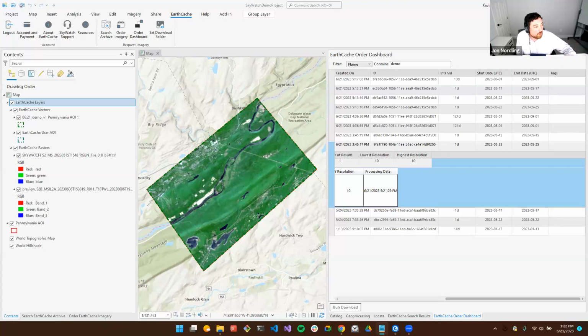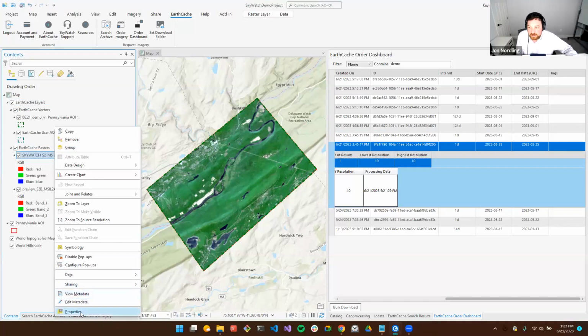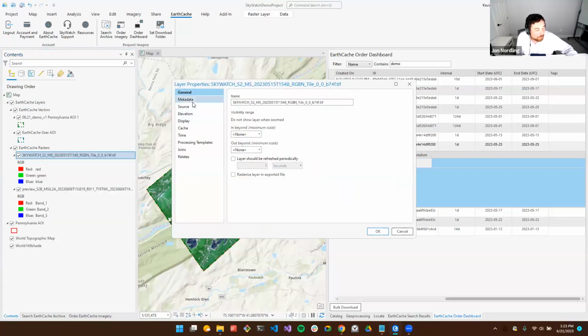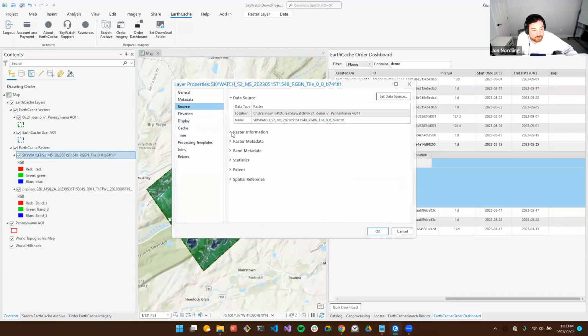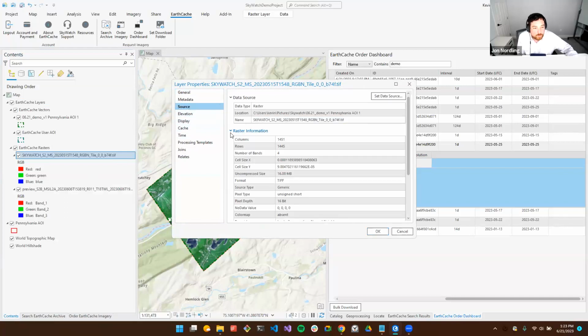If you are an ArcMap user, all of this functionality is also available in the web version of EarthCache. So this is certainly an ArcGIS Pro native way to approach it, but if you have needs outside of ArcGIS Pro, you can get the same functionality in both locations. But good question, and if that is something you're very interested in, I think the product team would be interested in learning more and evaluating that use case.